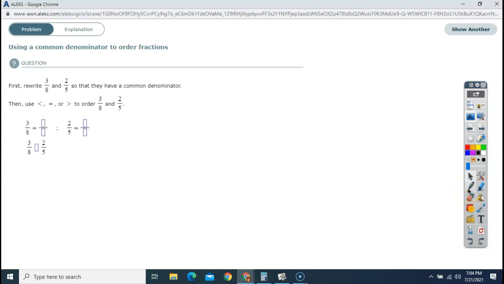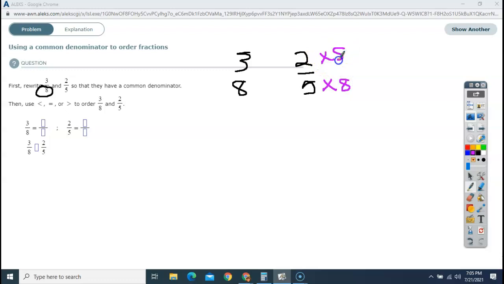So in order to do this, you have to find your common denominator, and it's best to find your common denominator by your larger number. Here, my larger number is 8, 3 over 8, and 2 over 5. All right, so 8 times 2 is 16, times 3 is 24, times 4 is 48, times 5 is 40. So we're just going to have to multiply these times each other. Times 8 for this side, and times 5. So our common denominator is 40.